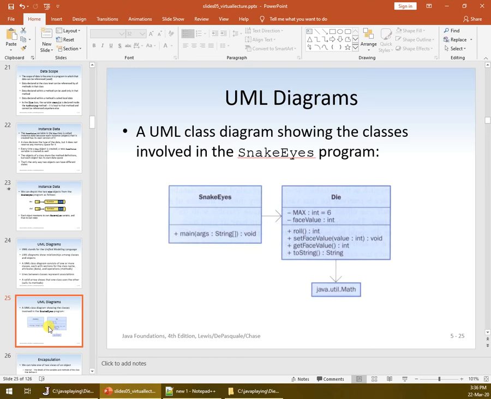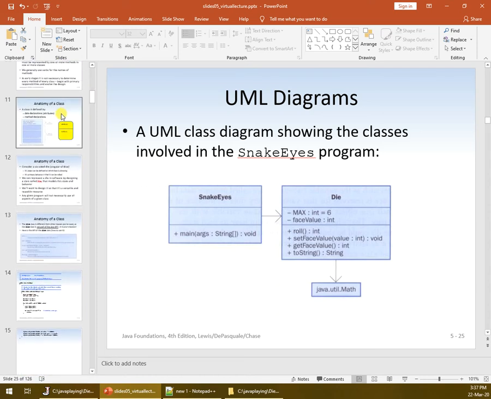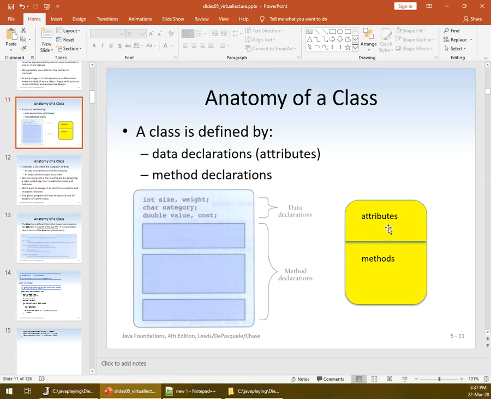For UML diagrams, I'm going to leave that for next semester when you take more advanced programming. It's not important for this course. I'm not going to ask you to do any unified modeling, if you will. The only type of diagram I might ask you to create might be something similar to this one, which would be: show me the attributes for this object and give me the methods, just a breakdown of the methods, because that is all we really need.